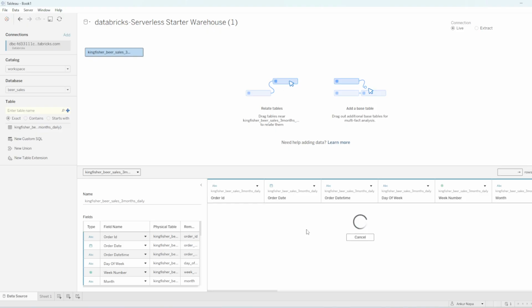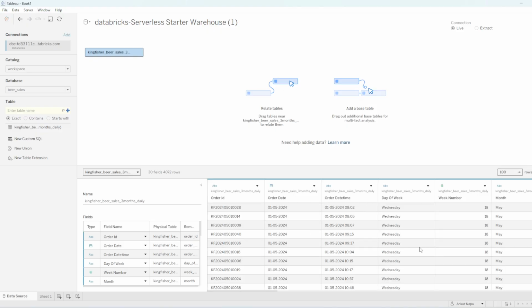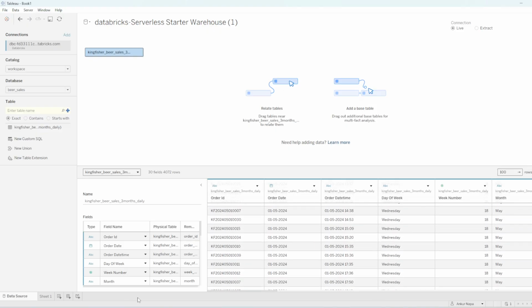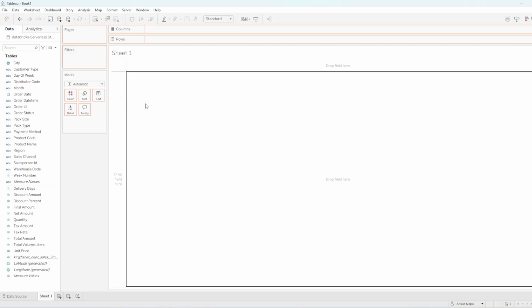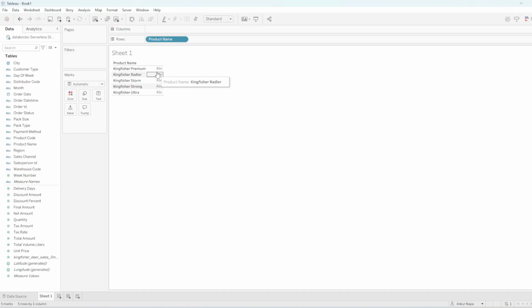I'll update the view. This is the first 100 rows of my data. If I go to the sheet and drag product name, these are the product names.